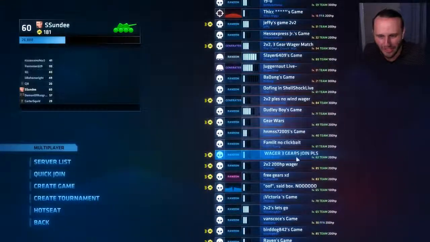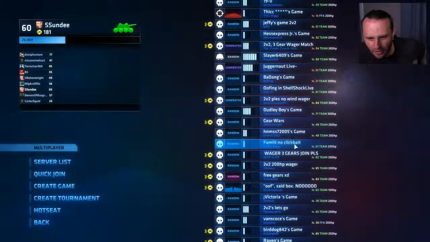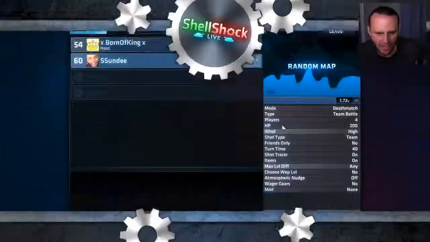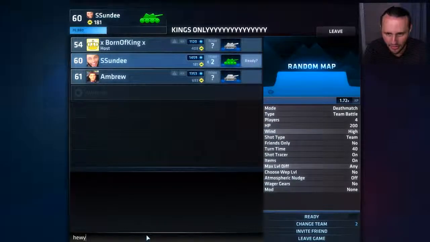Dude, it was broken. I had your big face on my screen when I hit a tab. I had to hit send message button. Okay, I'm sorry. Okay, let's find a new one. Was it Jeff's game? Jeffy's game? Ooh, normal game. That's a good one. Do you want to do normal game? I'll invite you. Look at your thingy. Yep. I'm watching. Okay, invited you. There we go. Okay, team two. All right.